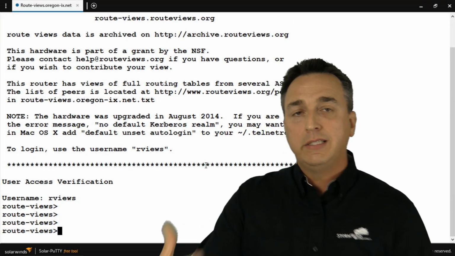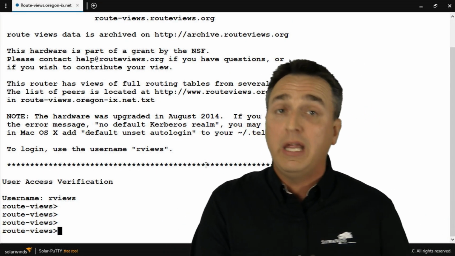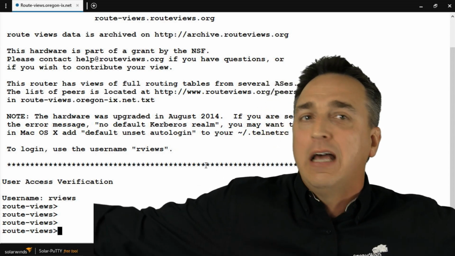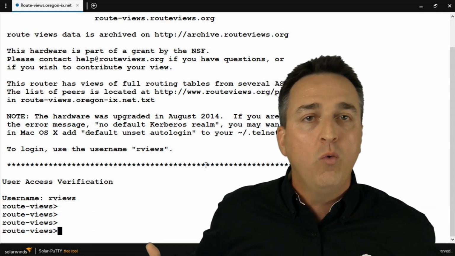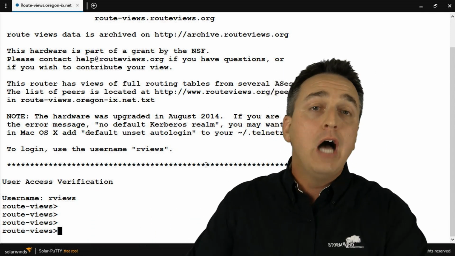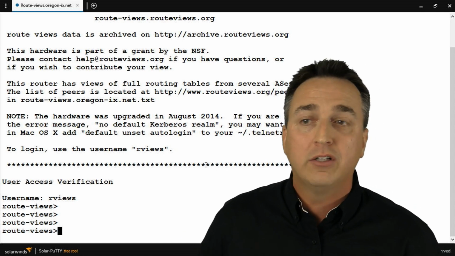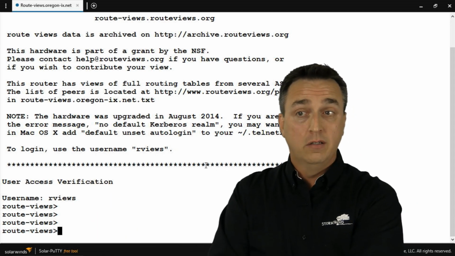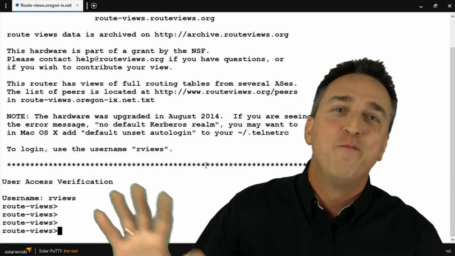And the reason why these exist is because when you're trying to manipulate BGP, how do you verify if whatever you did actually took effect out on the internet? There's only one way. You need to access the internet routers and find out. So you could log into these BGP enabled routers and see if what you have done has taken effect on the internet. That's why they exist. That's one of many reasons.